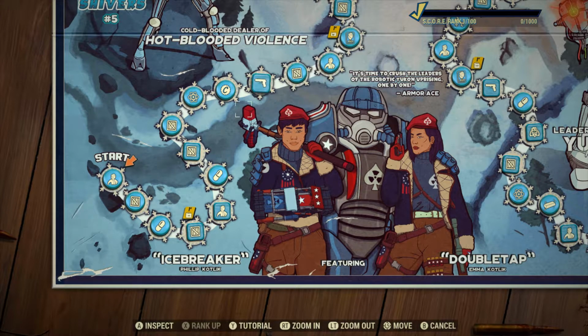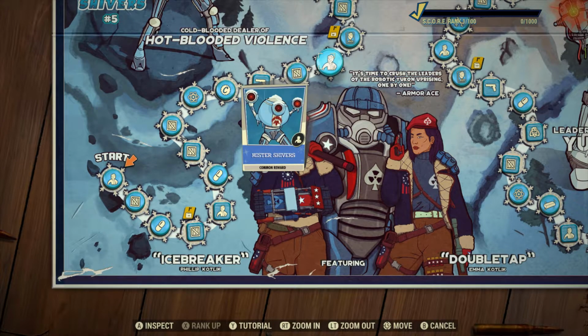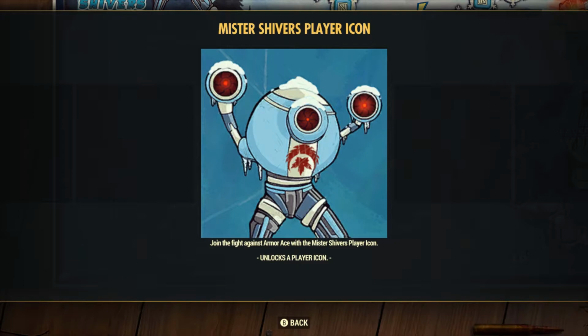Next we have a large VAULT-TEC supply package. It's like this one, but bigger and even more boring. Next we have a Mr. Shivers player icon. It appears to be a very chilly Mr. Handy with that evil looking Canadian leaf logo. I don't like this icon and I don't like this character.